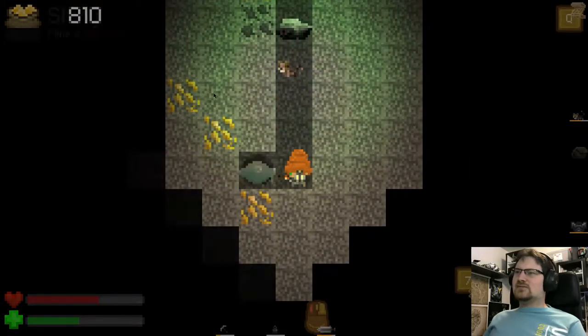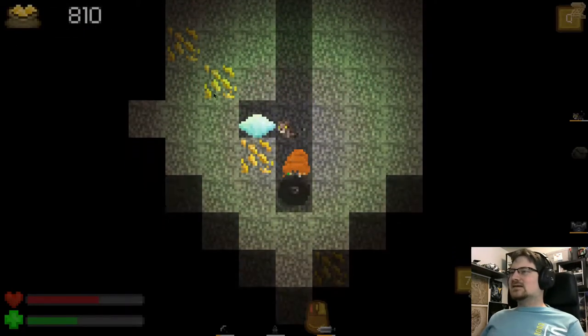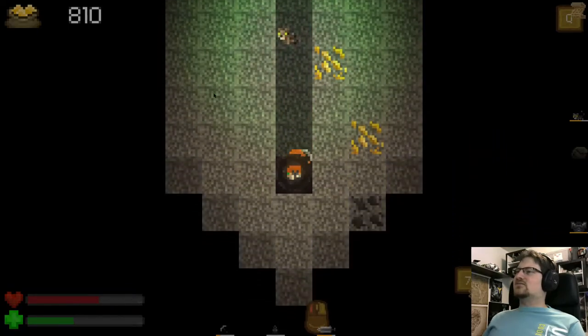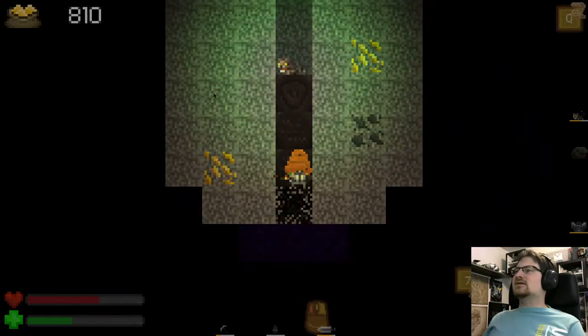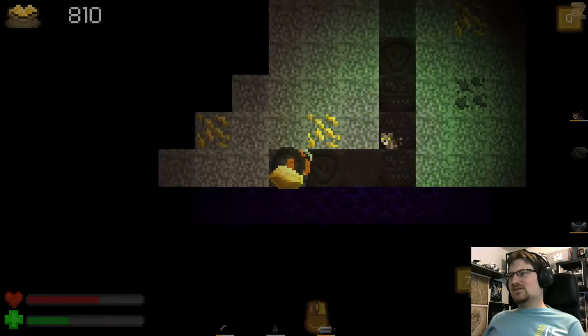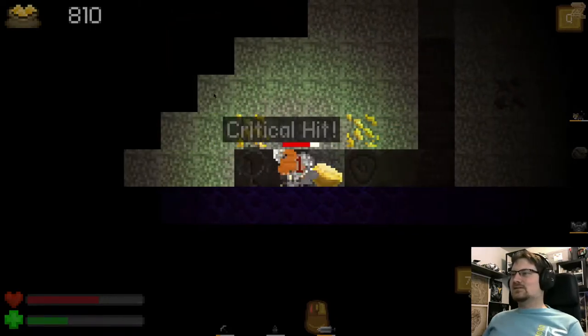And what do we have here? A diamond. And achievement for that. Though let's leave that behind for the moment because we are full. And here's another temple back. Oh, hello, obsidian. For a moment, I thought I accidentally dug out of the world.